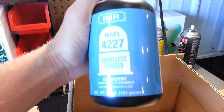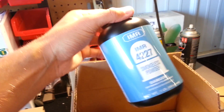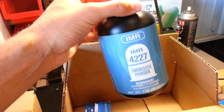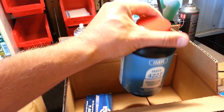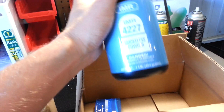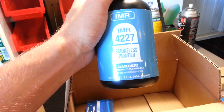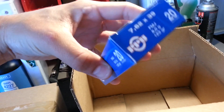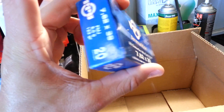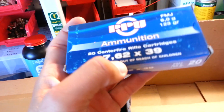Looks like I get to test this stuff out. Right now I'm using Accurate 1680. This is the only powder I found available online - I mean anywhere you go, Powder Valley, Graf and Sons, Wideners, Mid South Shooters - there are tons of online sites that carry reloading components, powders, all that stuff, and this is basically the only stuff available for my caliber for my SKS. I could have bought some in-store but it's double the price. There's also a box of PPU FMJ - this stuff was like $11 for 20.